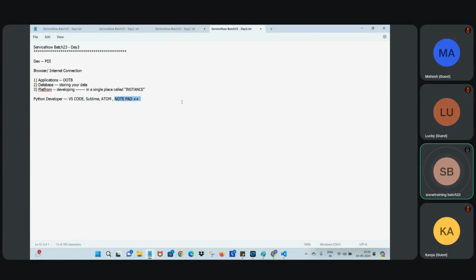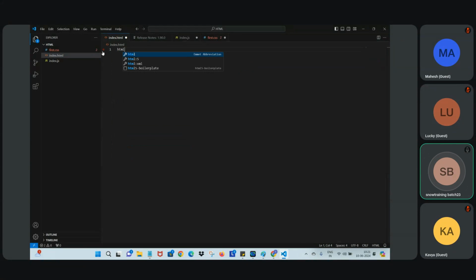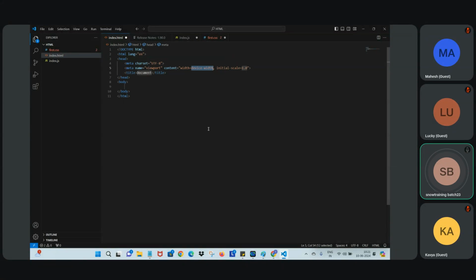A text editor, like, see, this is my Notepad, right? I'm writing text here. If I write text here, will it be applying colors? Will it be applying lines like this? No, right? No. That's the difference. When you use a code editor, automatically it is segregating. For example, if I remove everything here, just type HTML, now you see the boilerplate has already been displayed for you. You don't need to write all this code again and again.